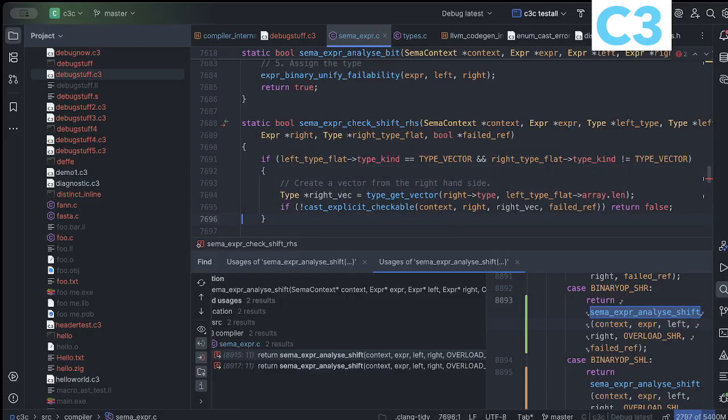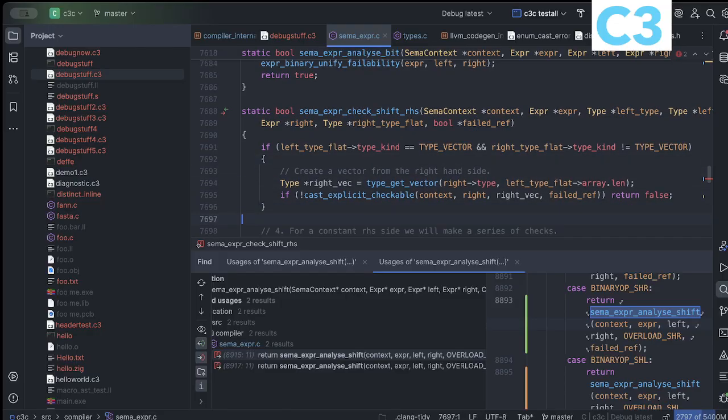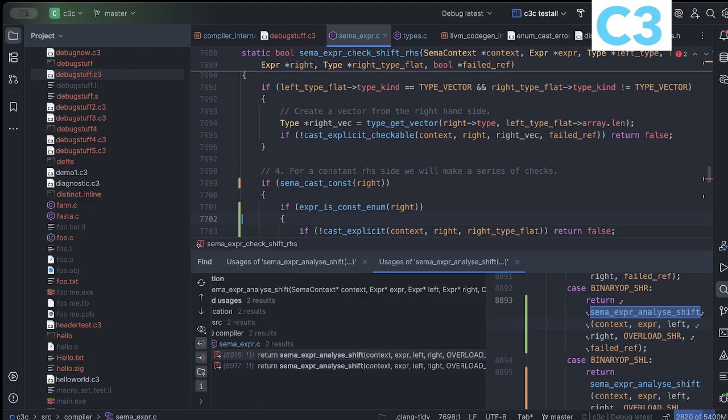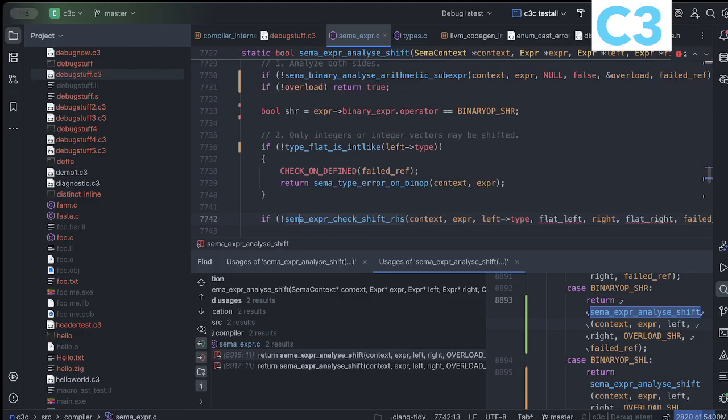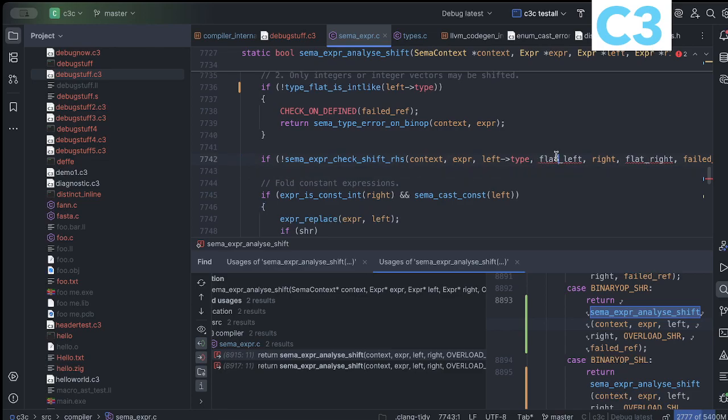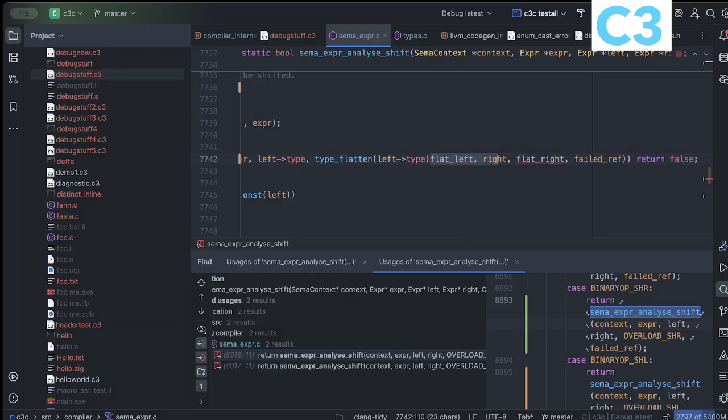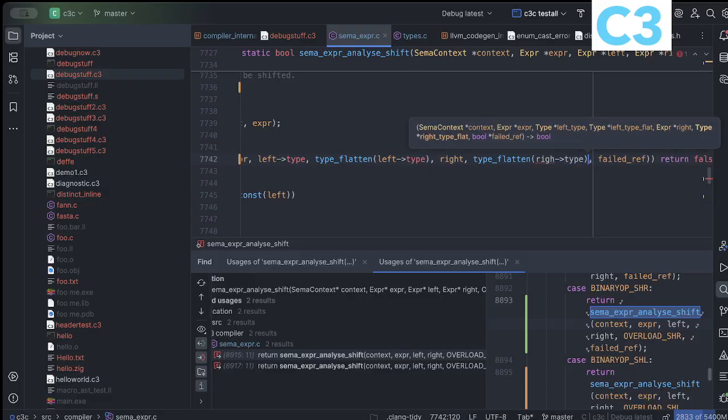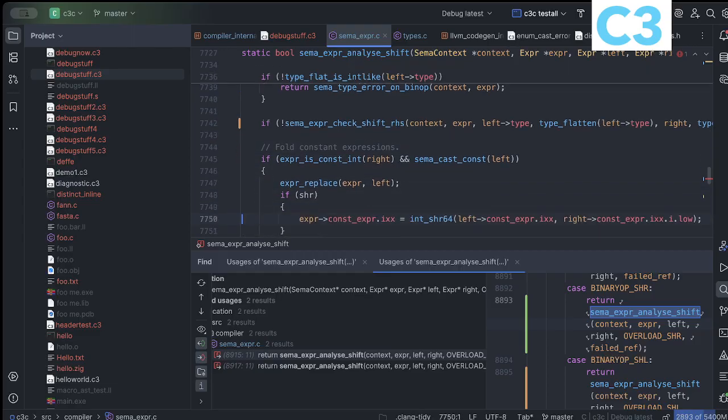Oh, there's one where you kind of create a vector. I guess that's okay. The flat left type, and the flat right type. Okay, and now we can make sure that it is okay.